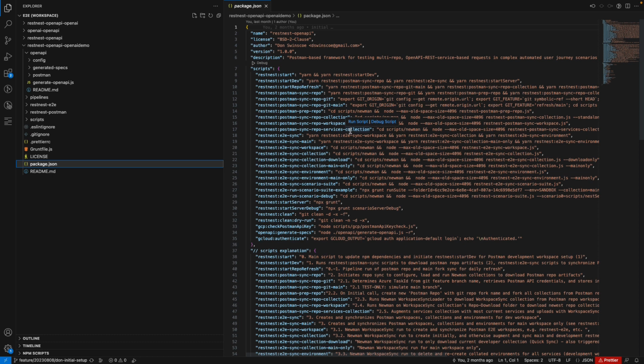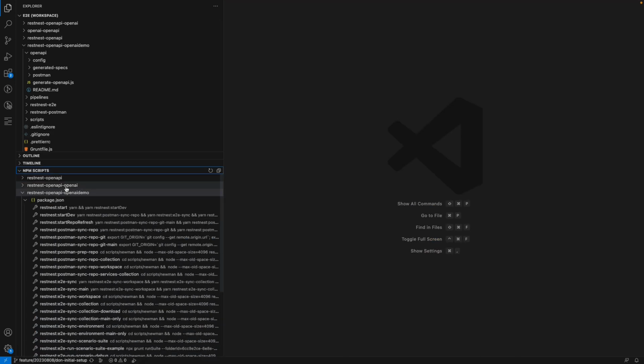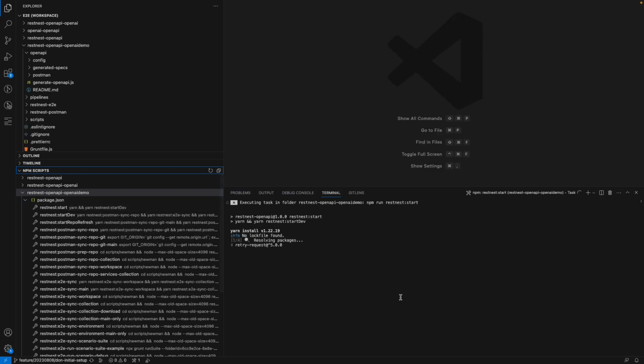Inside of RESTnest, we're just going to be doing a RESTnest start. So let's go ahead and start that here in VS Code over the npm script. Make sure you're in the right package, and we're just going to hit start. It's going to do npm install real quick to get all of the packages that we need.